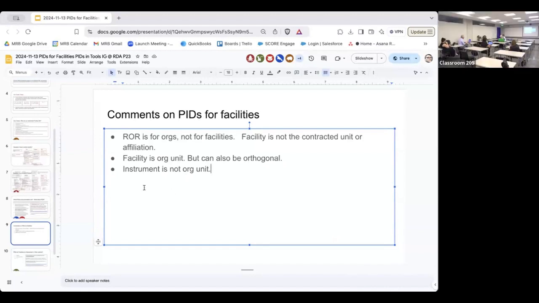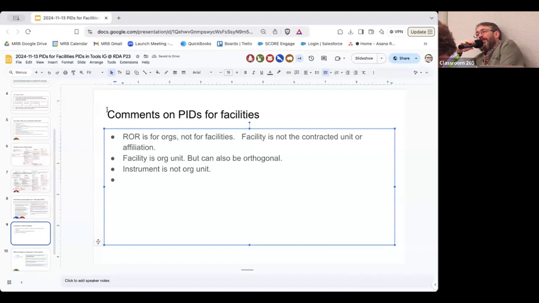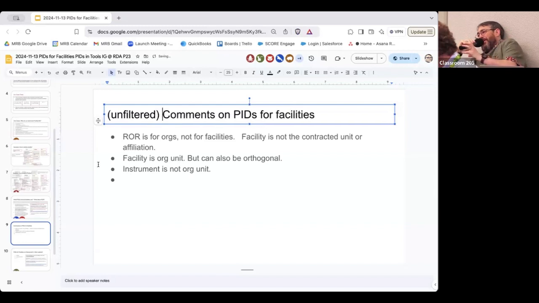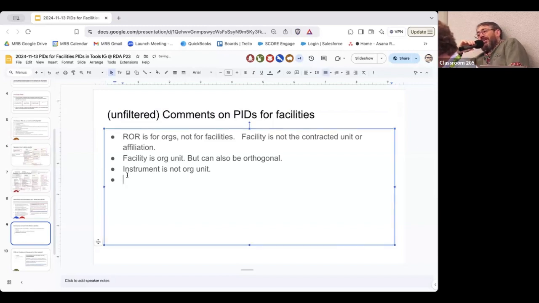I think for me, as both somebody who did lots of infrastructure admin at institutions and was also a researcher, there are three different things. Again, this is not about the actual PIDs themselves, but the concepts. An organization has things attached to it which are not necessarily to do with research. An organization is the administration.